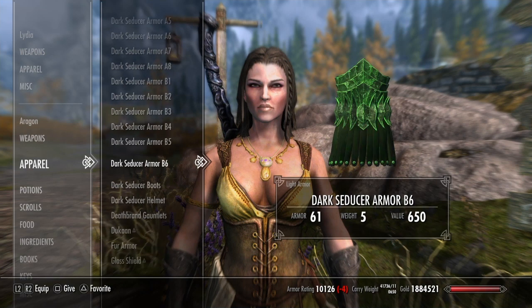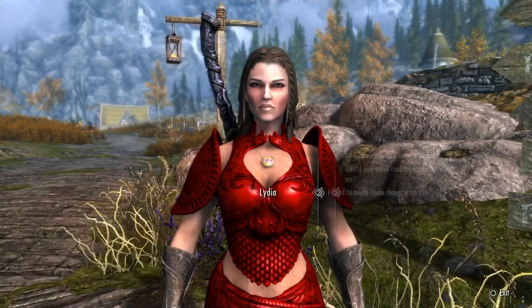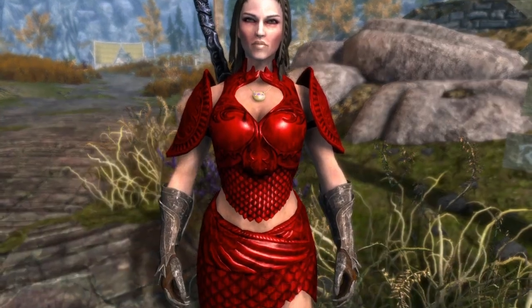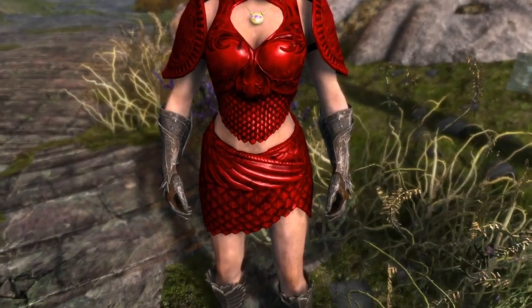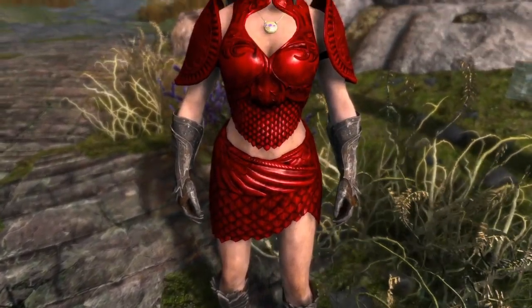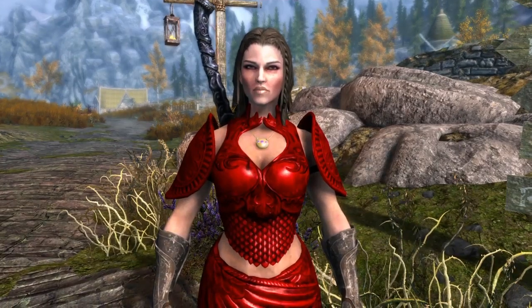So now let's take a look at the Golden Saint armor, and you will see some of the video jumping. This is Golden Saint armor A1. Now again, these will be the complete same color, and right off the bat, I am a fan of this red on this armor. This looks pretty good. But anyways, you will see some jumping around where the video cuts on this one.